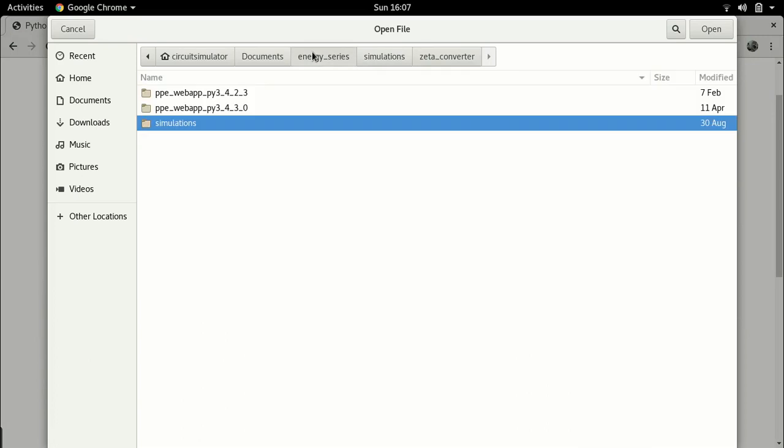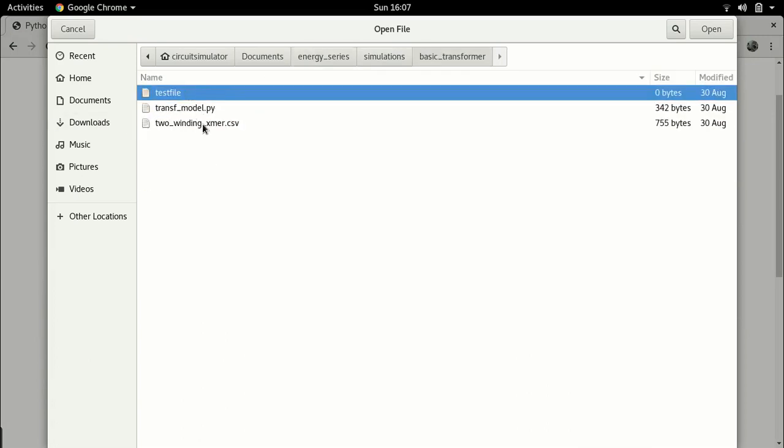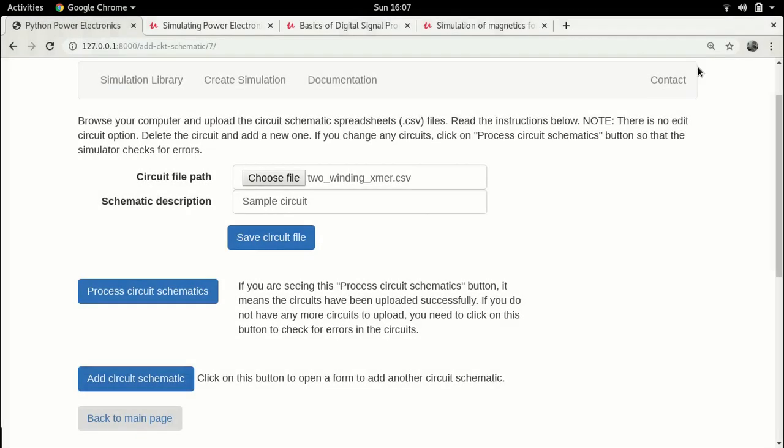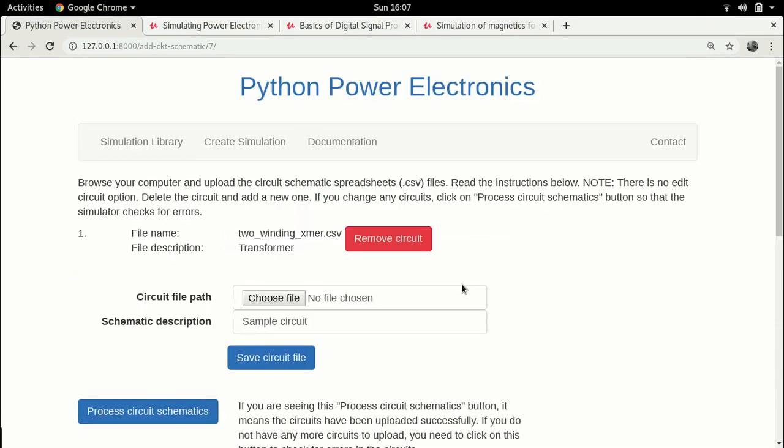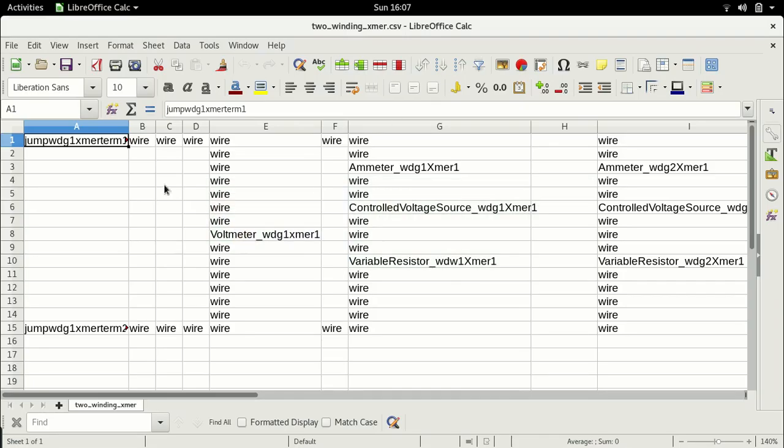So let me go over to the simulations, basic converter, and here there is a two-winding transformer. So I'll just call this transformer, save the file. Now if you notice, this is just the model of a transformer, right?